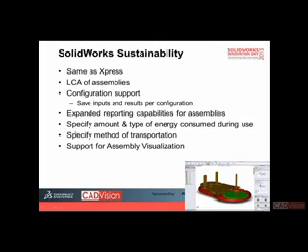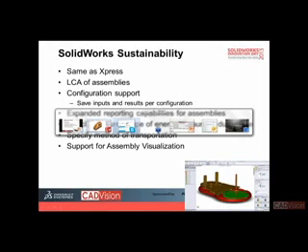We are able to specify the amount of energy consumed during use, and transportation too, but this time use and transportation are at the assembly level, for example electronics like a mobile phone. We also support assembly visualization. So this is a very important tool not only for sustainability but also for other daily operations. Let me show you these features in SolidWorks.